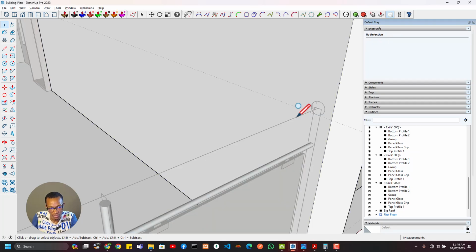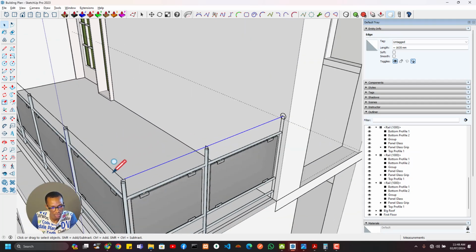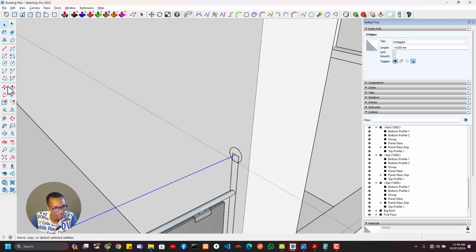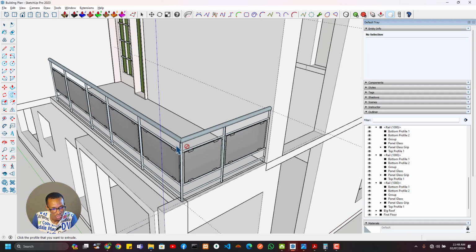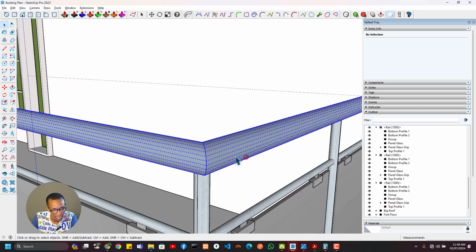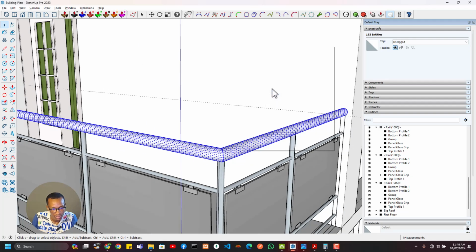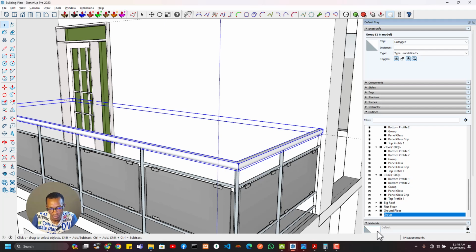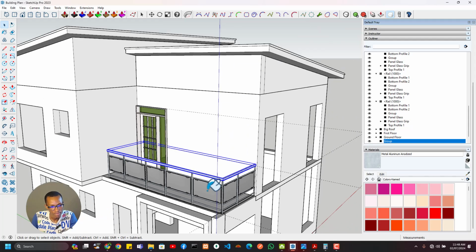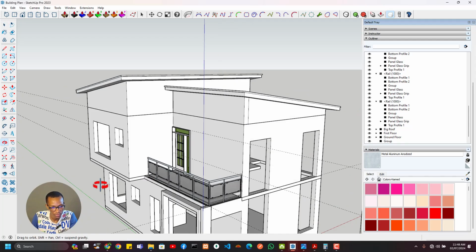So when I double click this to select the whole, okay, not, I triple click that, select everything, and I click on this with the follow me tool. I click on this circle, it will just, see that, perfect. So that's a reversed face. I'll put that back, and I make that a group, and I just pour this material onto that, and we're done. That's all for the railings, right?